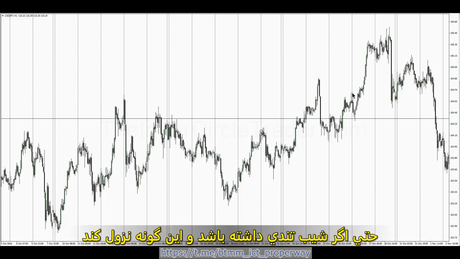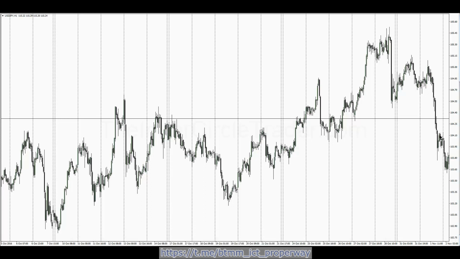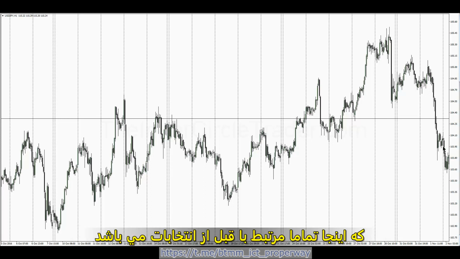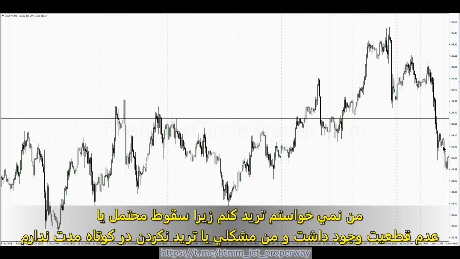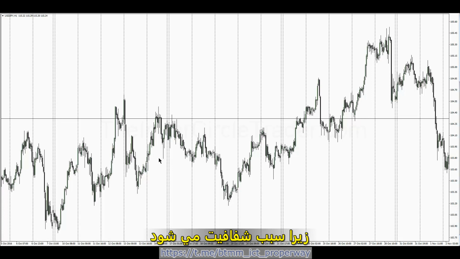Even if there's going to be steep declines like this, this is all on the heels going into the election. Again, I can't stress this enough. That's the reason why I was on the sidelines the entire first 2 weeks of November. I just didn't want to be trading because of the potential fallout or the uncertainty. And that's okay with me. I have no problem being on the sidelines for a short period of time. It allows me clarity.